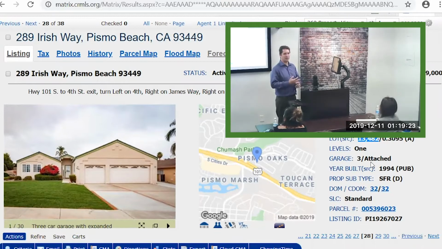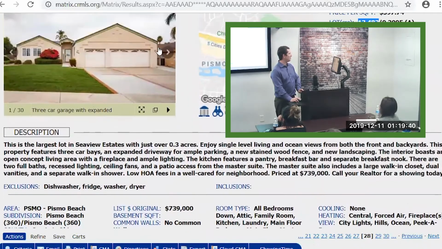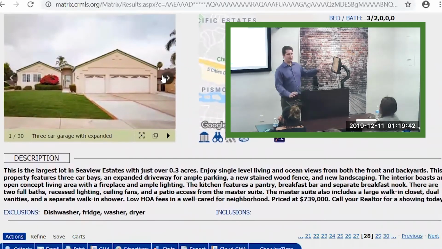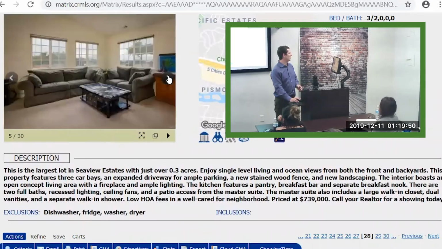Larger lot, bigger house. Just write notes about that. This one's been on for 32 days. It's been active and it obviously has not sold at 739, at 390 price per square foot. Let's see if there's anything else, looking at the pictures real quick. Because this is a cookie cutter house and I'm doing 280, this is a great comp. I just have to go through and see what the condition on the inside is.